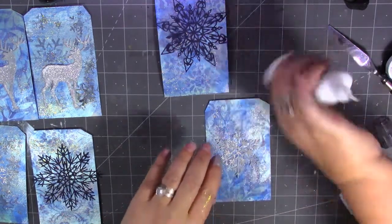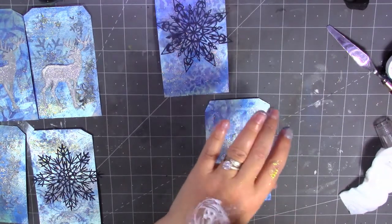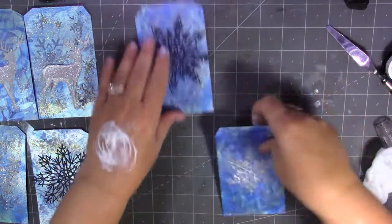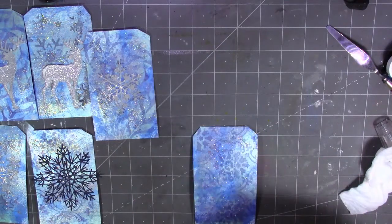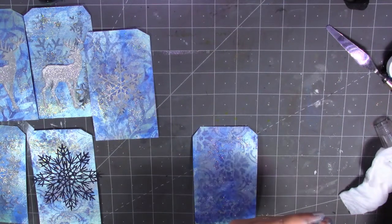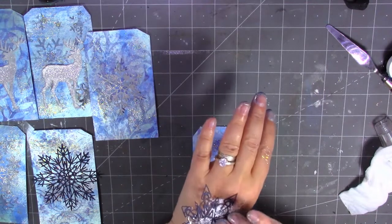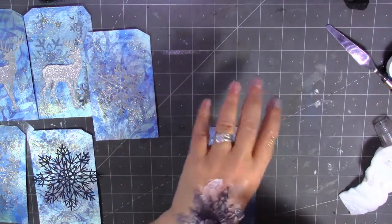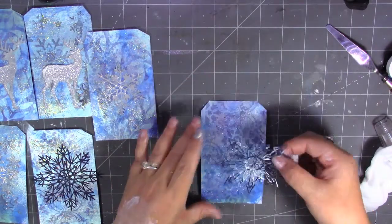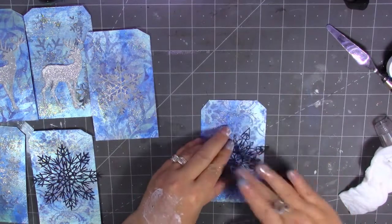Okay, and let's put a bit more on to do this big one with. Okay, this big blue one, have I poked everything out of there? I've missed little pieces when I've die cut them. Oh, I spent forever die cutting. Like I said, you can see the glue on the top of there now, but you won't see it when it dries. It dries clear. So let's press that down.